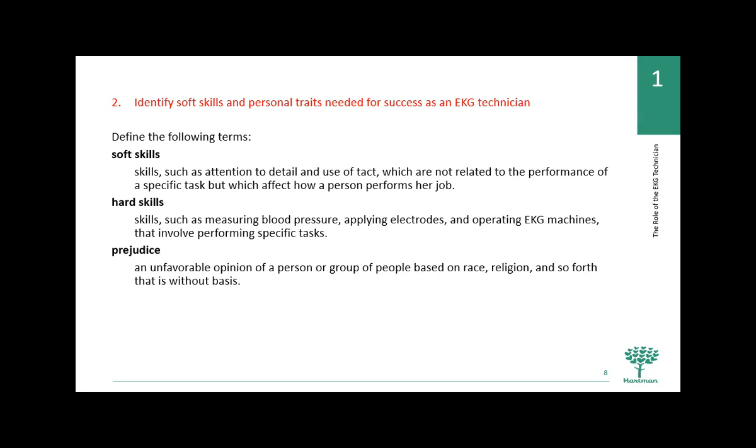And what we really look for is people that have a combination of both. I like people that show up on time with a good attitude, that don't stink, you know what I mean? Like have good hygiene, that are nice to patients, that care about patients, but they can also start IVs, get EKGs. It's hard to find employees that meet both those check boxes. And when they do find them, they don't let go of them. You'll see some of these ladies, when you do your time over at McLeod, there's some older women of a certain age over there that have been there forever. And I'll be willing to bet they have both soft skills and hard skills.